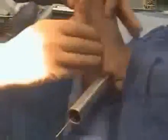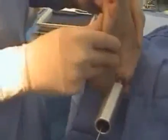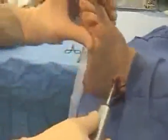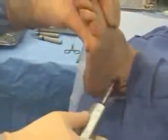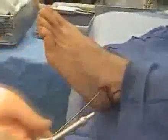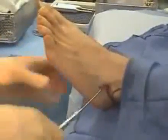Again, I want to show the trial sizing again. You're going to push it in till the sizer just won't go in anymore. And we're going to stabilize the fourth and fifth met heads and just push on the foot as hard as you can. And you'll see how much correction you're going to achieve. The overall goal is, remember, thou shalt not varus. So just as long as we have some pronation, that's okay.